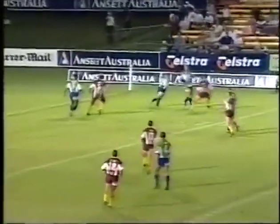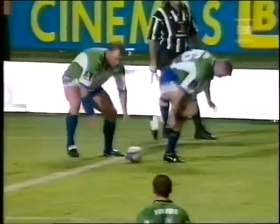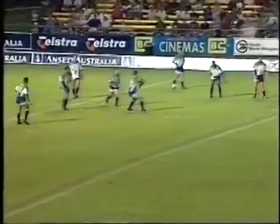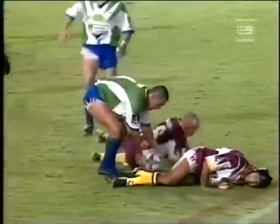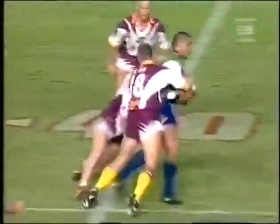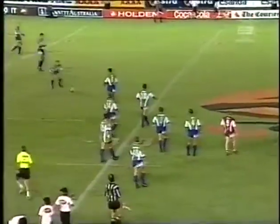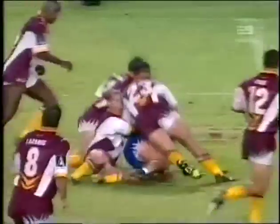Oh, the bounce has totally beaten Nandruku. It's been reined in there by O'Neill. It'd be interesting if it came off the hands of Nandruku. He would then have been offside. He'd have been a mile offside, so Noah Nandruku got nowhere near the football. Not even close enough to get a touch, a faint touch, as Canberra go wide in their own 20. Ruben Wiki, who's been very well contained in the centres. There's another problem out there for Brisbane. This time it's Renoff, who's down injured in back play. Grimacing with pain. It's a knee injury for Steve Renoff. And the second time he's been down in this half. Burnham around the back for Ferner.